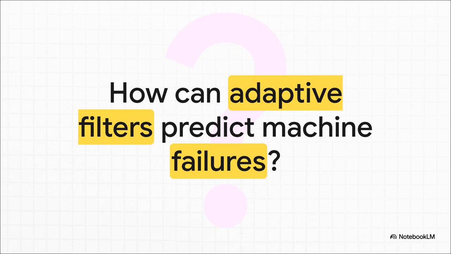As we wrap up this explainer, it leaves us with a really fascinating engineering proposition to think about. If a few simple lines of Python calculating an energy threshold can so reliably isolate a human voice from absolute silence, how might these exact algorithms be scaled and deployed as adaptive filters? Could they redefine our ability to predict and prevent catastrophic mechanical or even biological failures before they ever happen? The tools to decode the world are literally right there at your fingertips.